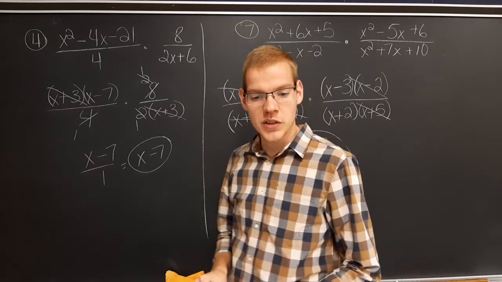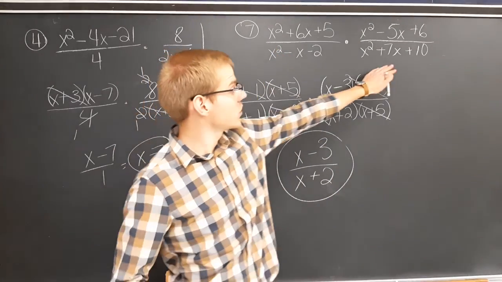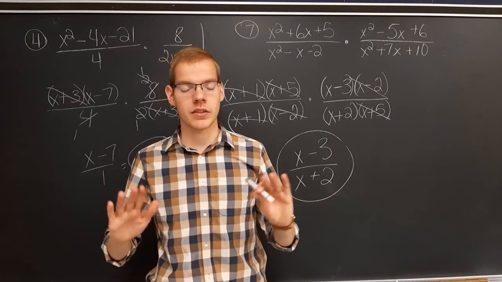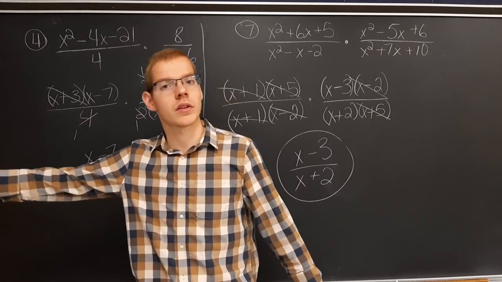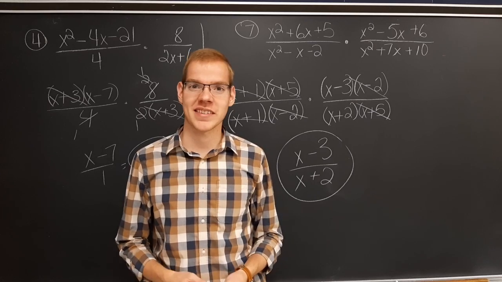Not so difficult. So there's number 8 and 9. They actually have, instead of 2 terms, 3 terms to multiply. So there are no different steps. All you do is just work right on through them, and then you should be good to go. Go ahead and do the rest of the lesson on your own.